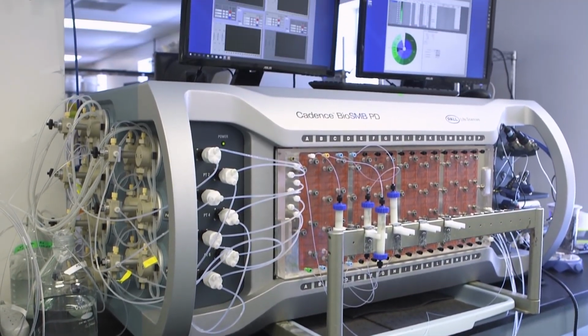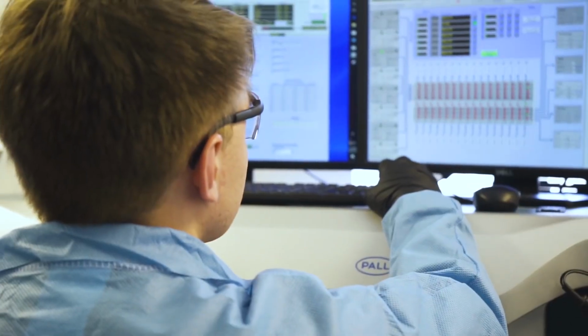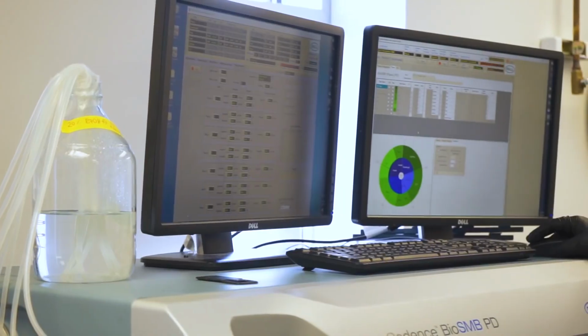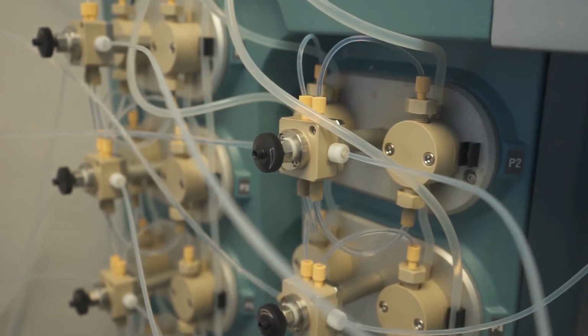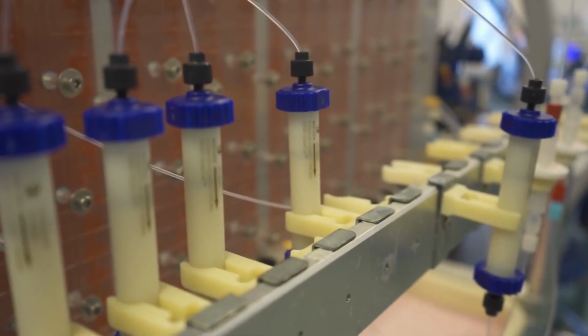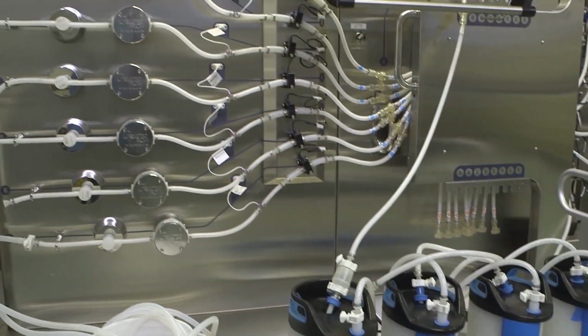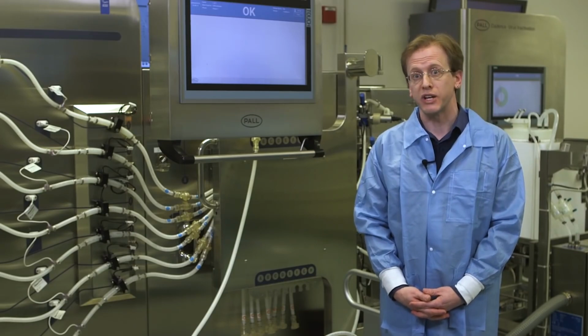Multi-column chromatography enables us to replace the large columns that are used in batch operation, cycling much smaller columns through the chromatography steps, thus enabling us to process the same harvest volume using much smaller volumes of sorbent. One of the big drivers associated with continuous operation is obviously the reduction in the amount of sorbent that's required to process a given volume. By enabling us to reduce the size of our columns and the footprint of our systems, we can enable the use of single-use systems, as well as improve the safety of the manufacturing facility.